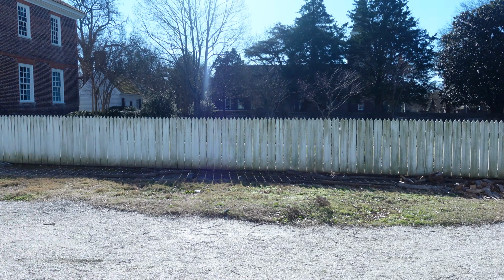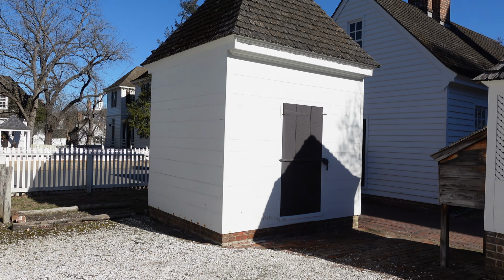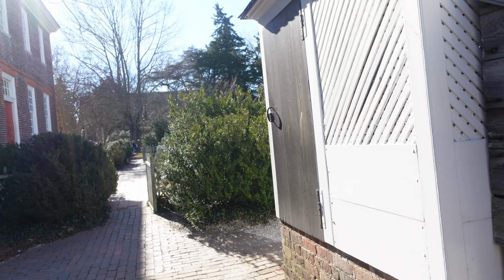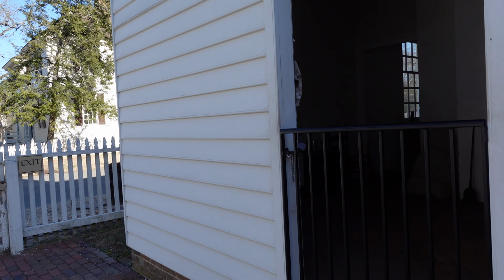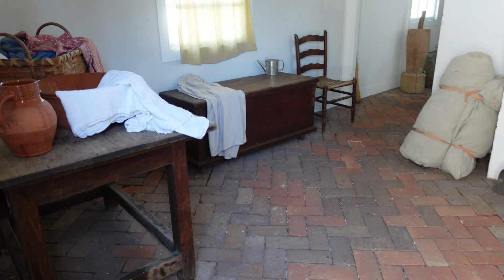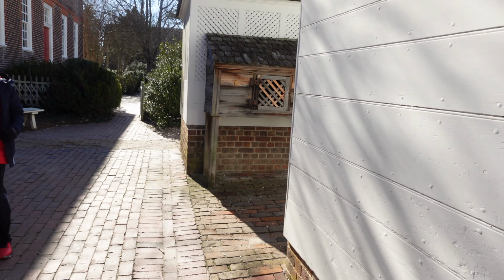Anyway, keep on moving. And then I know the kitchen's going to be around here somewhere. I'm sure it's that building over there. This one's locked up. It looks like on the door is GW maybe written, those dots in cursive. Maybe. Don't know what they would have stored in here. Birds or something, I don't know. And this looks like another living quarters. And okay, so the kitchen's gonna be back there, so I guess the cook or the maid stayed back here.